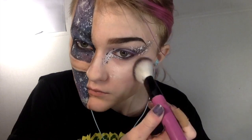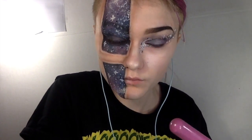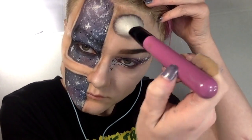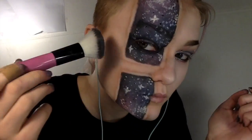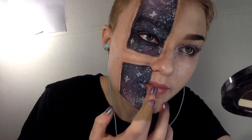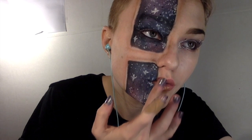Then, since my face was a little flat and I wanted to be sparkly galaxy, I took the same highlight color I almost always use with the white gold. I think it's called Virtue from Bare Minerals. It's not actually a highlight, it's an eyeshadow. And I put it on this angled cheek brush, and I just kind of put that in all the high points, so under the eyes, forehead, top of your cheekbone, chin, cupid's bow.